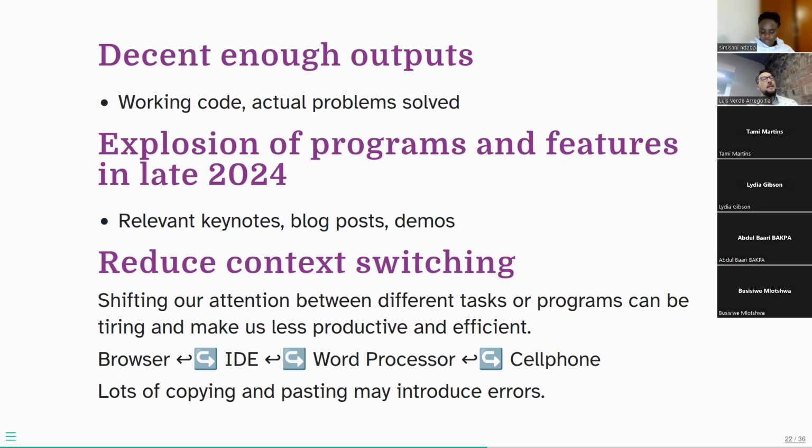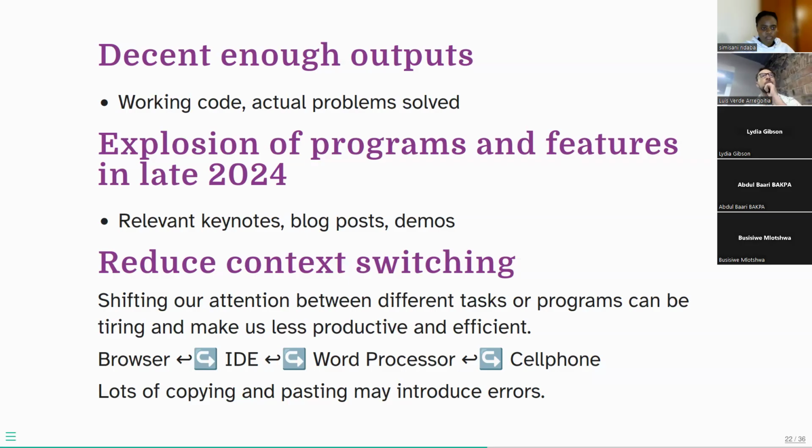And not only can it be tiring, it makes us less productive and less efficient. For example, having a chatbot open with a model in the browser, and then we're copying and pasting that into our IDE, and maybe from there, pasting our results into a word processor, and at the same time, I don't know, getting distracted with our phones or YouTube videos.